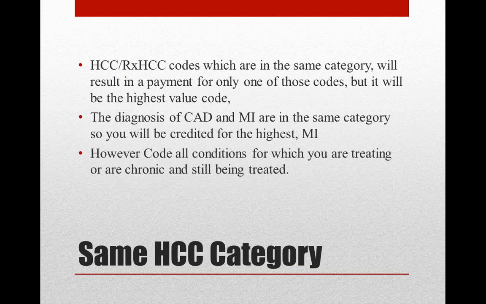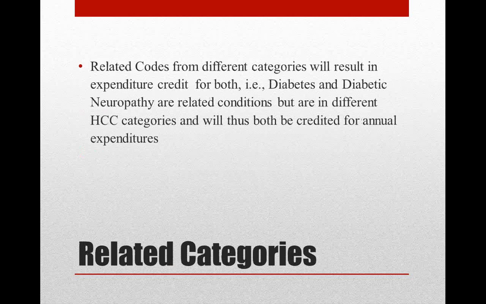So remember, if you have several diagnoses which fall into the same condition category, you're only going to get the highest one. So CAD and MI are in the same category, so you're going to be credited for the highest one, which is MI, but the risk score is still the same for both. You're just going to only get credit for one. And that's the same thing we say here, is that in diabetes, you have to make sure that you code both conditions which are the manifestation, but a lot of times they fall into different HCC condition categories, so you're actually going to get credit for both of those.